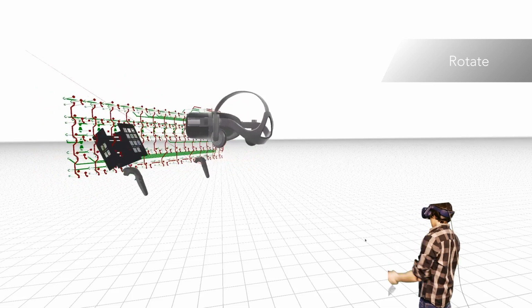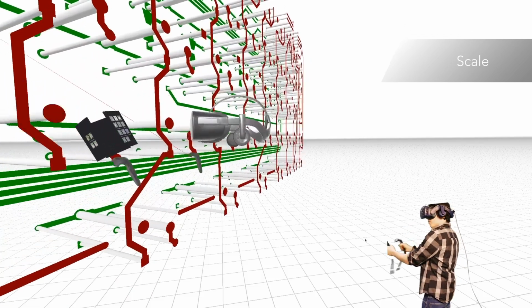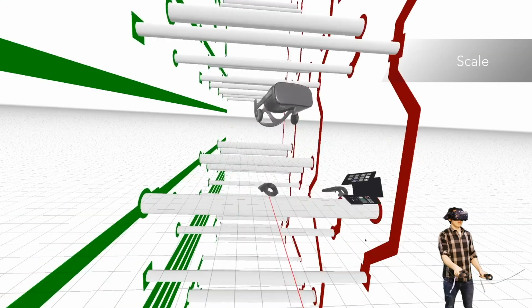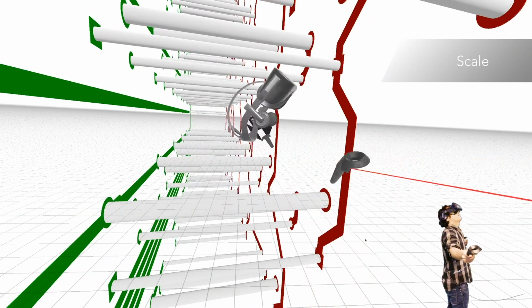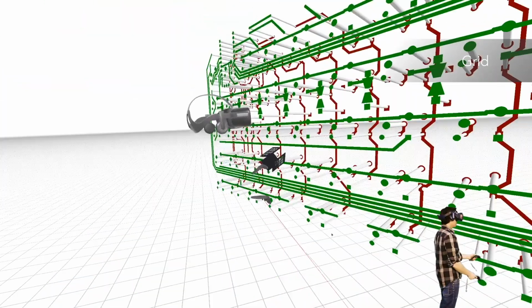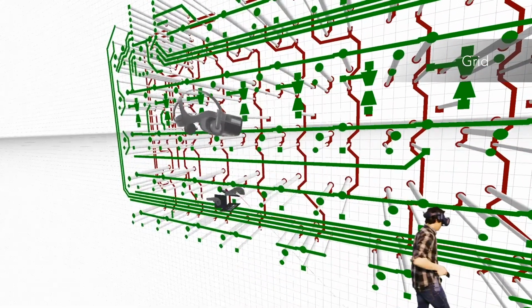To enlarge the board, we can continue holding down our controllers and pull our arms apart. With a few motions, we can make the board really big, which is especially useful for fine details on a complicated board design. With the press of a button, I can toggle the grid view. A semi-transparent overlay appears in line with the board, matching the grid in the 2D editor. This makes it easy to see the alignment of different parts of the board.